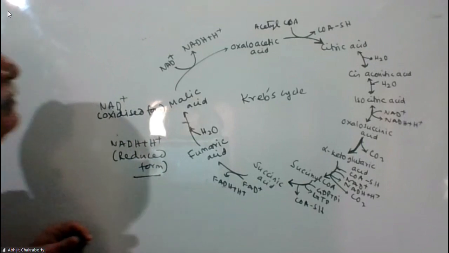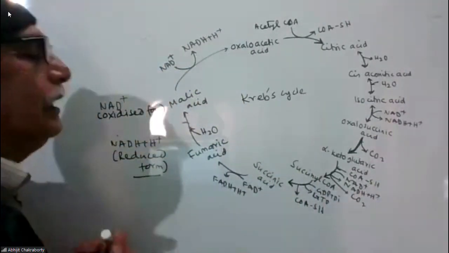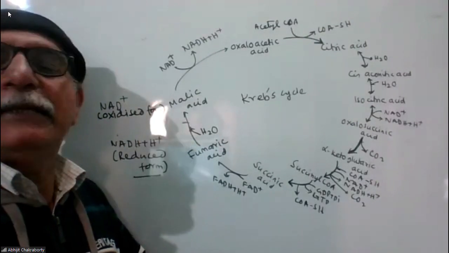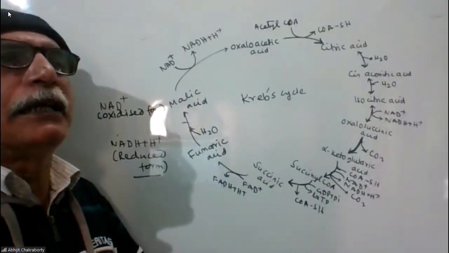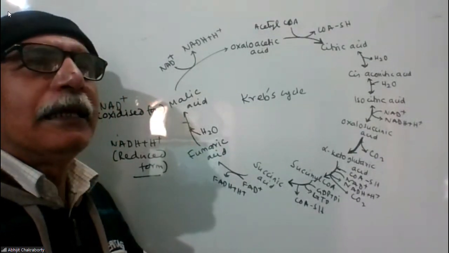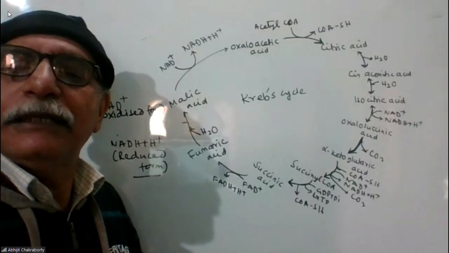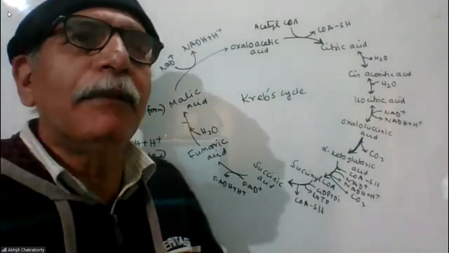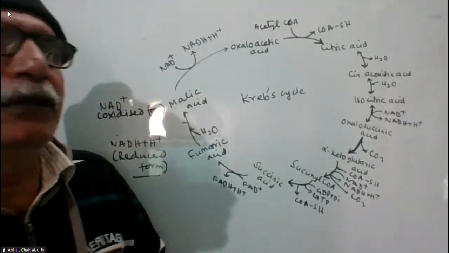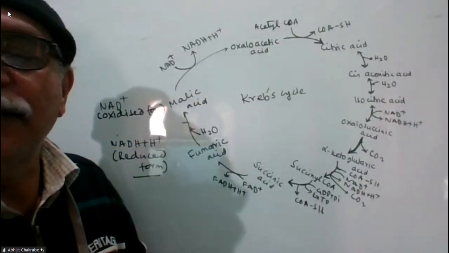If Krebs cycle is to be carried out, they are to be found in oxidized form. Look here, oxidized form. In Krebs cycle, NAD, FAD, etc. get reduced to form NADH and FADH2, which are the reduced form of coenzymes. And these reduced coenzymes can be converted to their oxidized form only during electron transport in the presence of oxygen. So if oxygen is not available, NADH and FADH2 cannot be converted to NAD and FAD. So that Krebs cycle cannot be operated. Is it clear now?